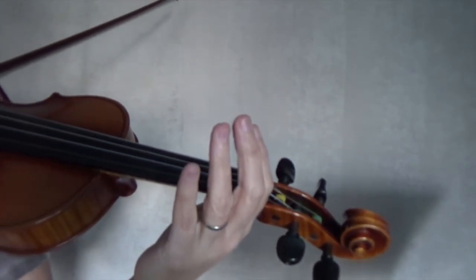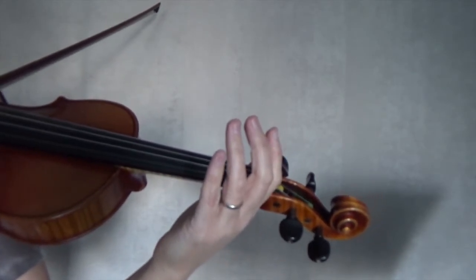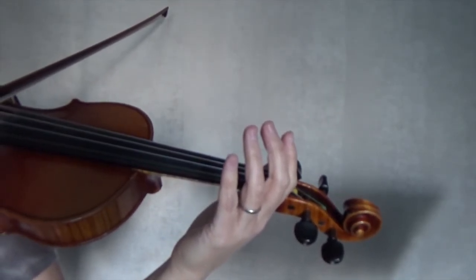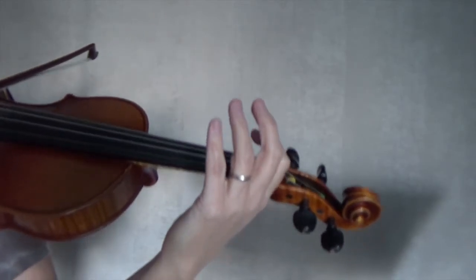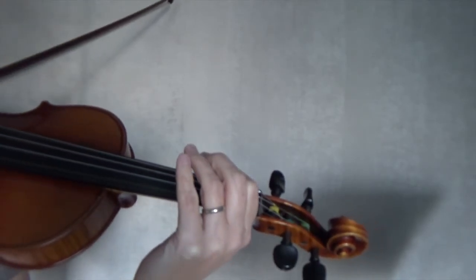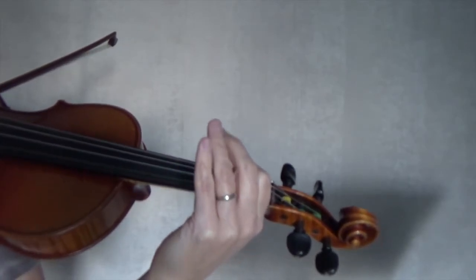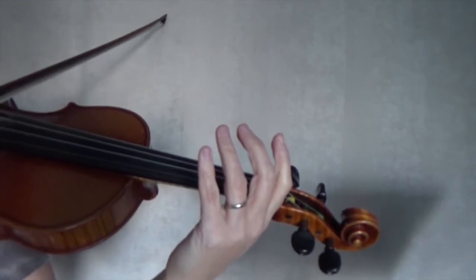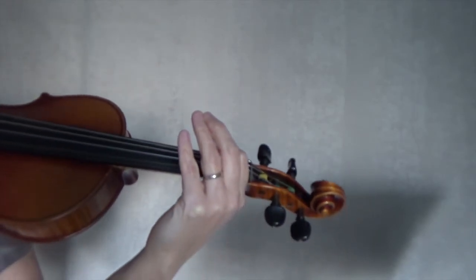And then we're going to go to an open G string and we're going to play a very quiet open G that's very long, but we're going to get louder as we go. So we're going to go 1, 2, 3, 4, finger 1 is going to be really loud. And I'm going to stay on finger one. I'm going to do the same thing again, really quiet to start, but get louder, ready, stay there, and shut. And then I go back to open G. Open G, 1, 2, 3, 4, and finger one.